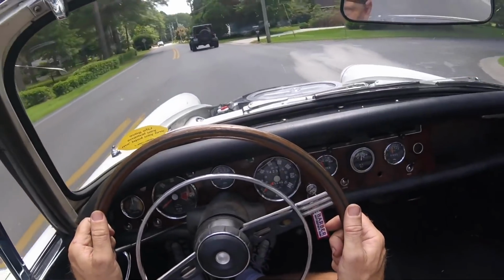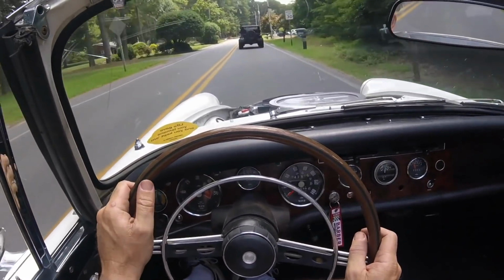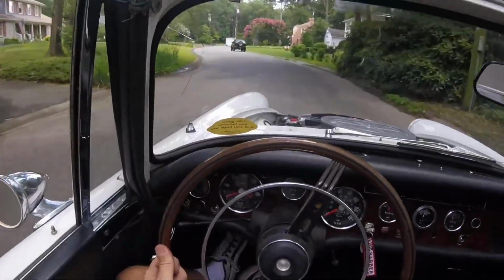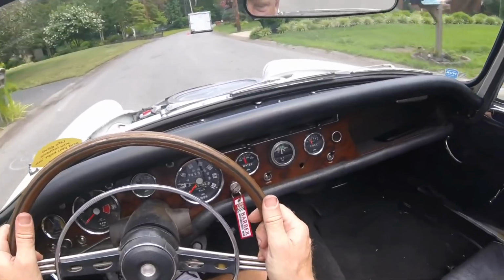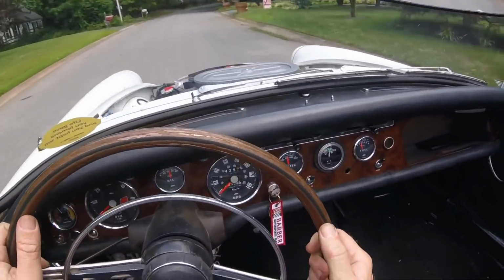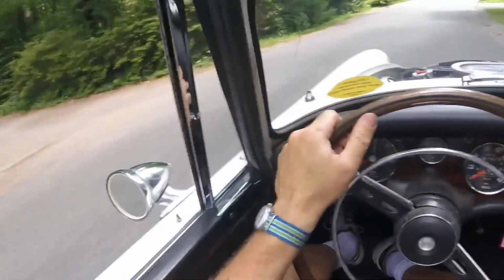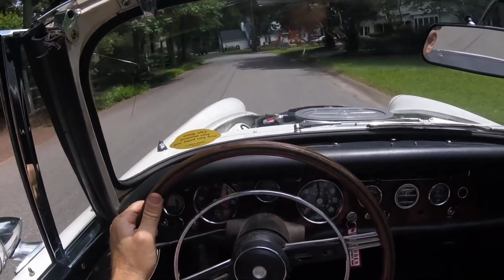Now this is a pretty fresh motor too, so I should break it in nice. It's only got dyno time on it, so not much since it was built. Good little test drive though. Shifts really nice now, just like it used to. And I haven't really gotten on it at all. I've used about the first quarter of the throttle. And it feels nice. This motor feels very lively, as it should for having, oh, I don't know, 100 more horsepower than the motor that came out of it. So it ought to go pretty nice.